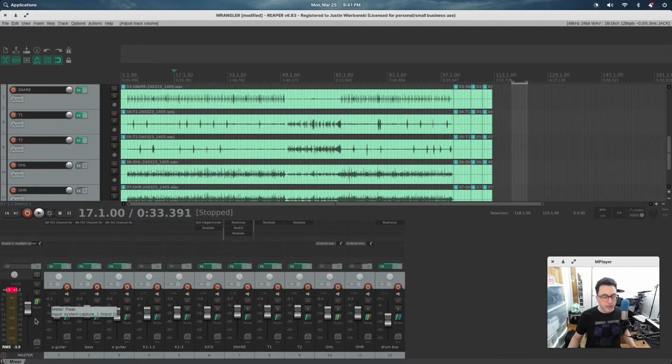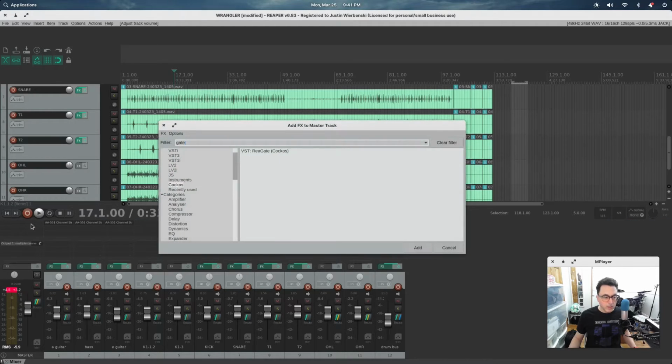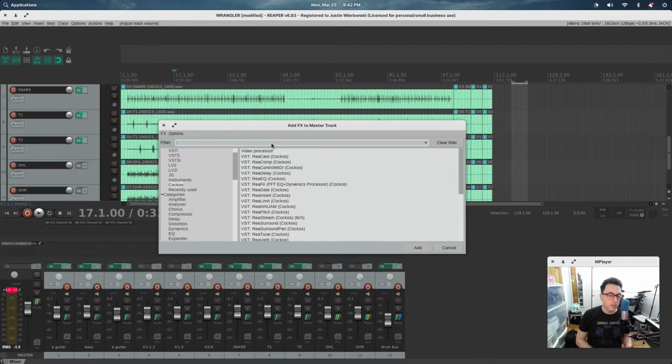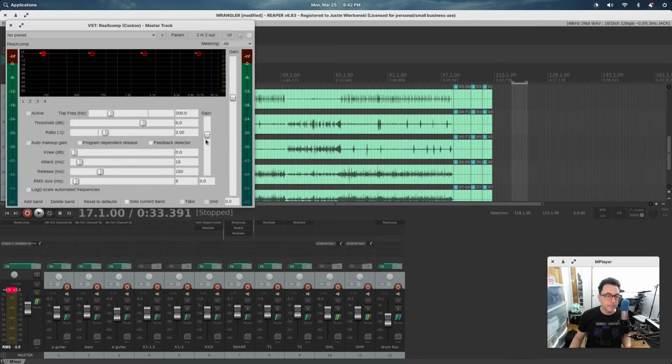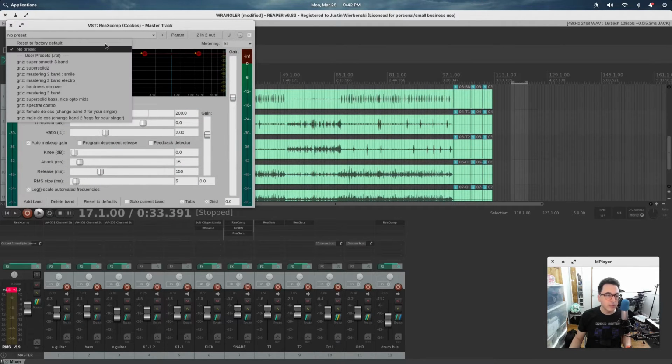Okay, so another thing, as you can see here, I'm really maxing out the master over here. So let's deal with that. I'm not going to just start turning everything down yet because I'm not going in the red on my individual channels. So here is where I may use that multi-band compressor. So let's check that out. See what kind of presets we have here.